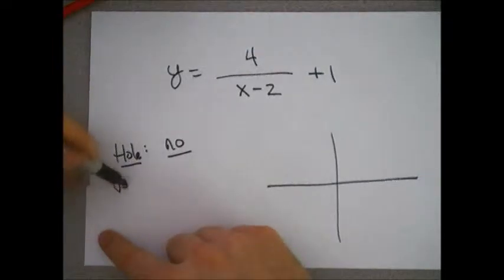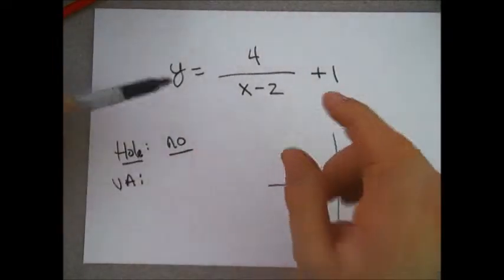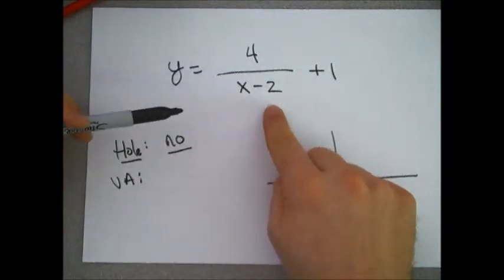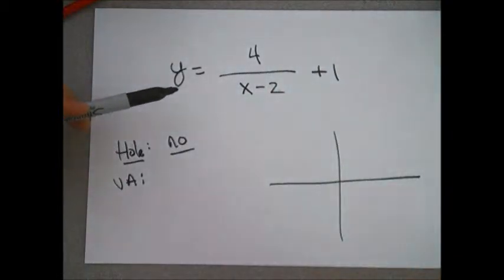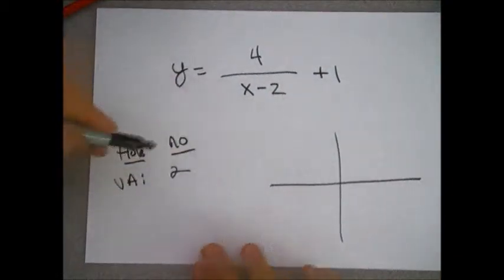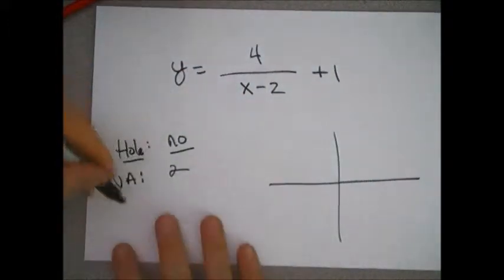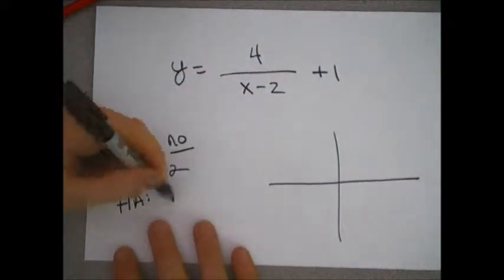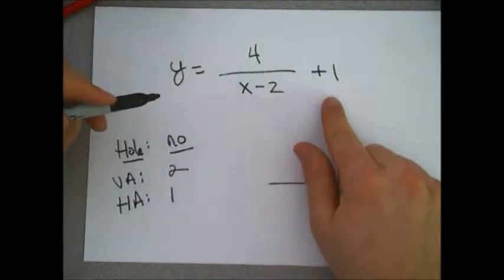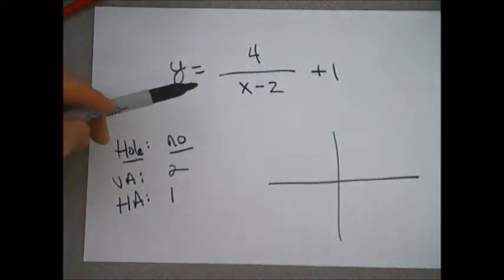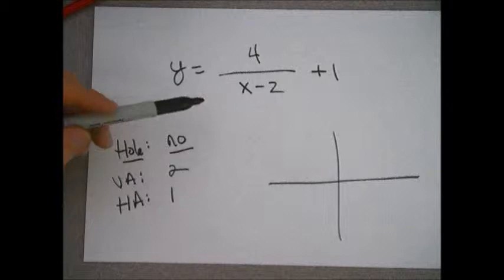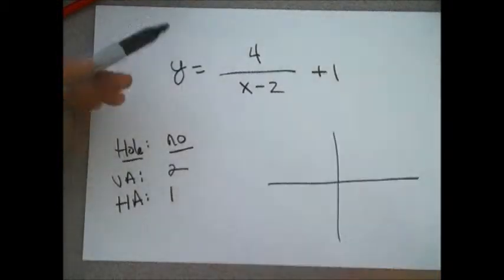I want to know if there's a vertical asymptote. Vertical asymptote is when I zero out the bottom, gives me a 2. Horizontal. Is there a number dangling out here? Remember we said if there's a number that's hanging out there, that's always the horizontal. If there was not a number dangling out there, that's when you compare the degrees. You'd say, what's the degree up top? And you go through your list. There is a number, so that's nice. Don't have to worry about it.